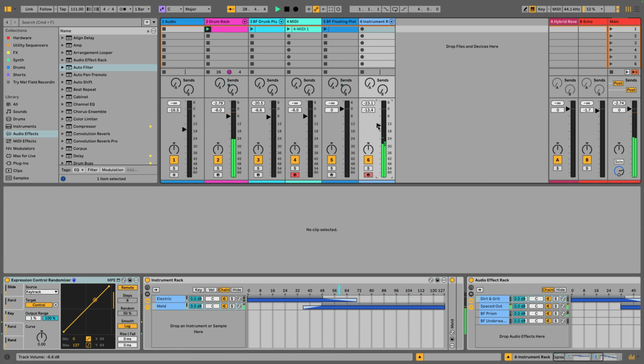Play a high note, now it's all high passed. Low note, we're getting all that bass. And we're modulating all these effects. Everything can interact.